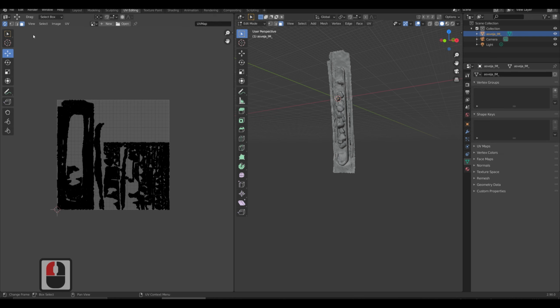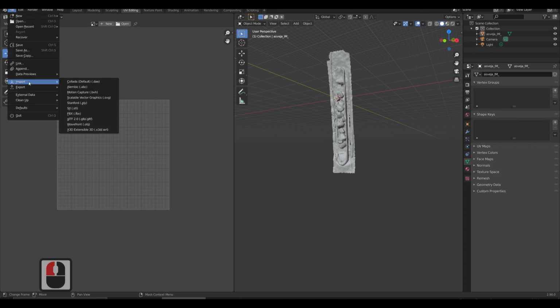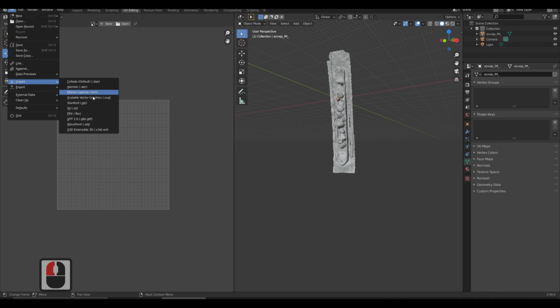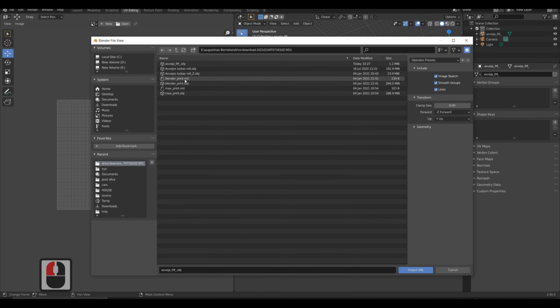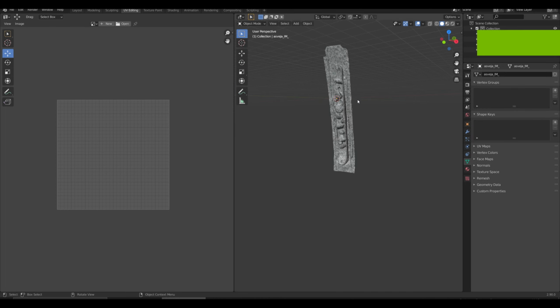So we have a model. It has UV coordinates, and now we can start working with our baking process. So first of all, of course, I would need to have my original model, my poly model. I'll import it as well. Hopefully I didn't move this one, and it's in the same orientation and same size. It's probably OBJ. I think that's the original. Okay, so now we have two models.